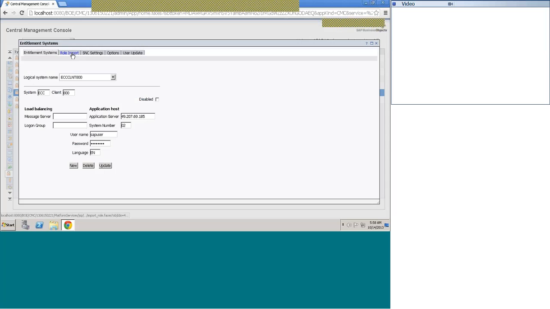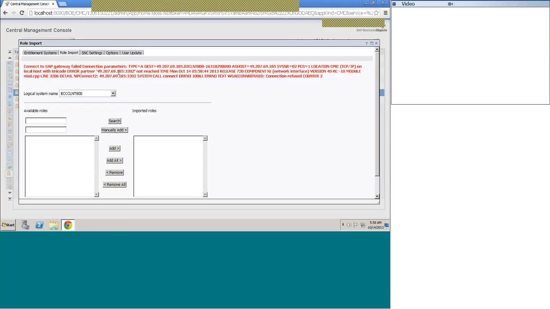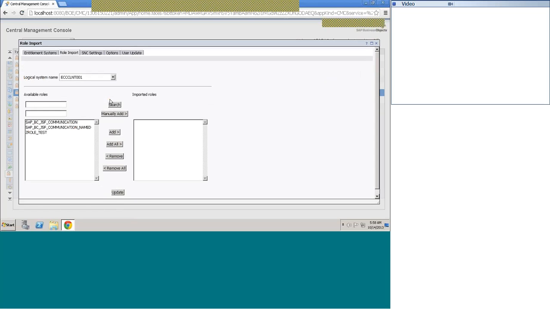Now, click on role import. This role import is like a group. Basically, you might have heard about the groups in BO level, right? A particular group will have certain users. Day before yesterday, or in the first class, we created one group and assigned the users to that particular group in BO level. Same way, we call it a role in BW system and ECC system.